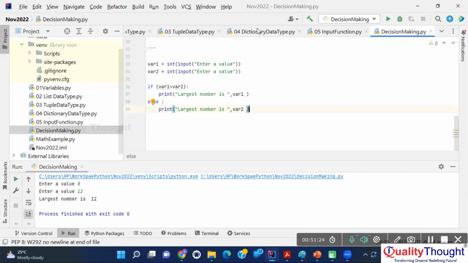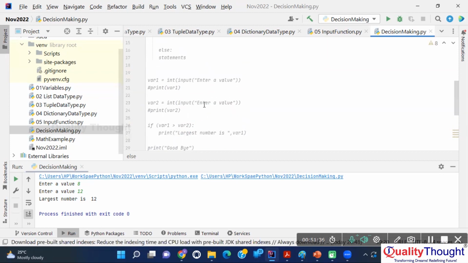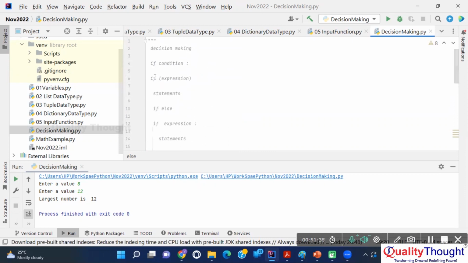So this statement is not getting executed, and it will come to the else part and execute the else statement. We'll get more clarity when we see more examples. What else can we do with the else statement? We'll see multiple if-else. This is called if-else, and we also have something called else if.